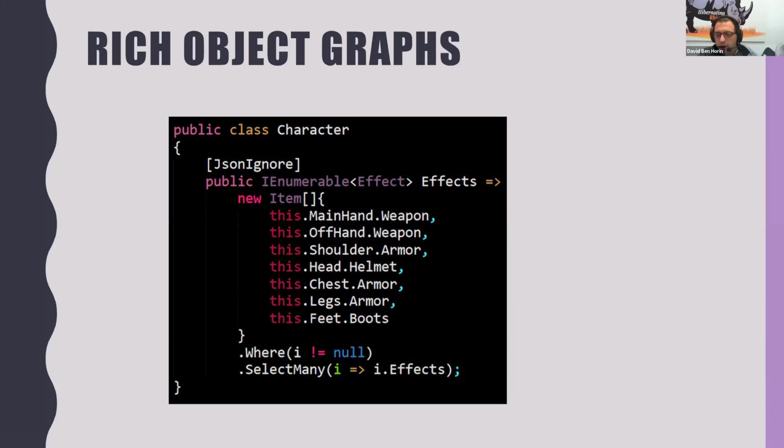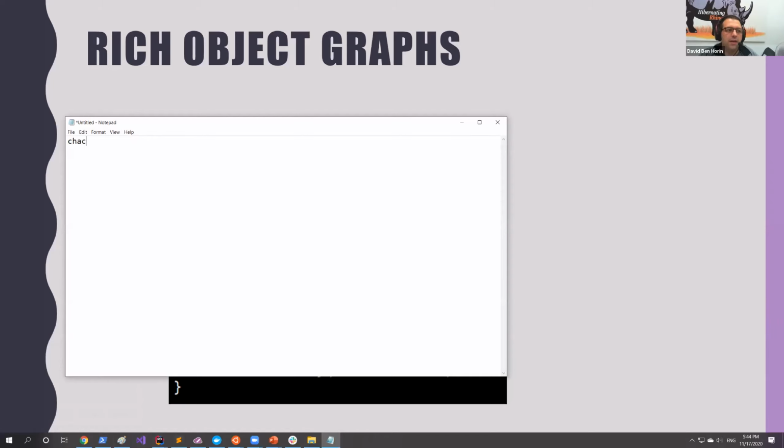Technically speaking, I could have a name, Bilbo Baggins, as a separate document.